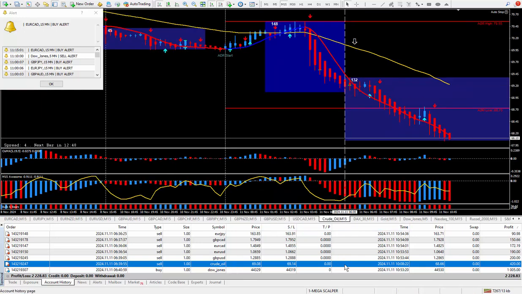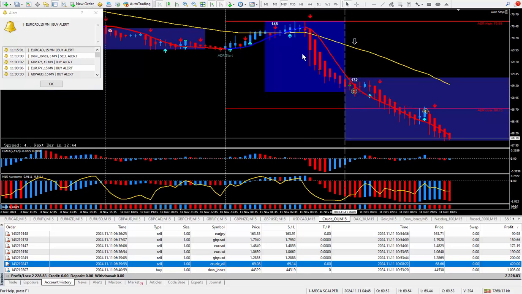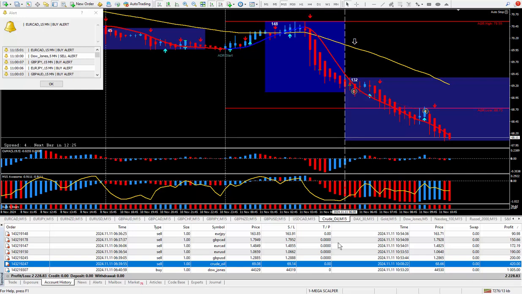So crude oil, here we go. Let's drag and drop this up, see where I got in at. Again, everything looking good. I knew it was going to drop. If I stayed in the trade longer, would have even made more. So I took the trade at this cursor, and I'm looking for 42. There it is right there, 42 ticks, paying out $420.